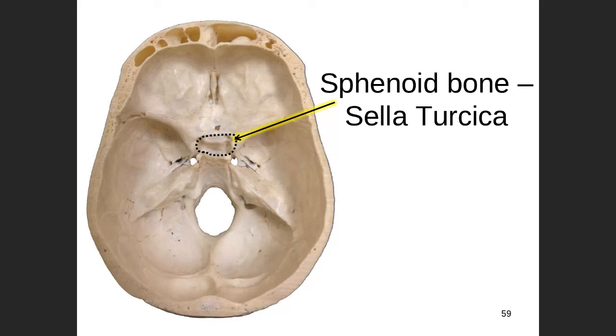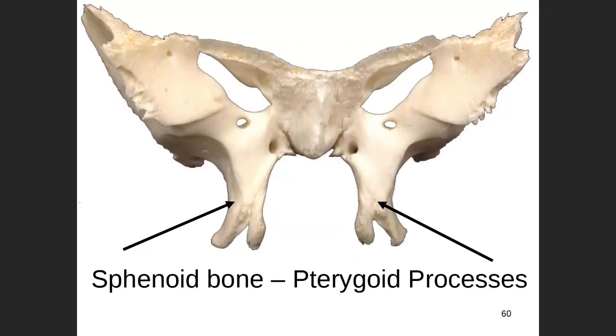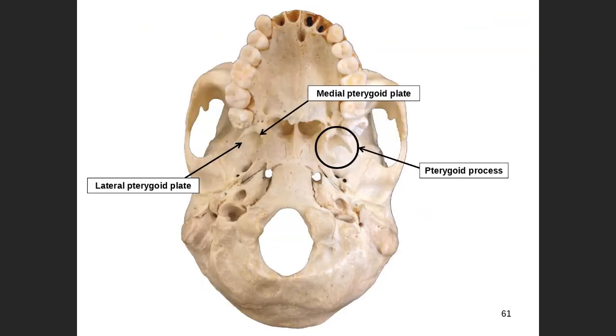Okay, one last part of the sphenoid bone, and we saw it on this view before. We had these parts of the bone hanging down here and over here. Those are called the pterygoid processes. If we're talking about one, then it's a pterygoid process. And the pterygoid process has these two little nubbins that kind of hang off, one on each process, or two on each process, I should say, excuse me.